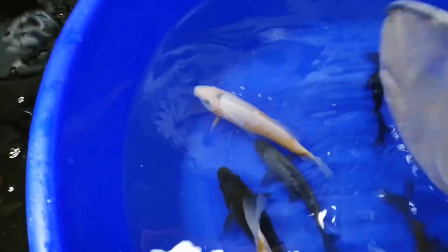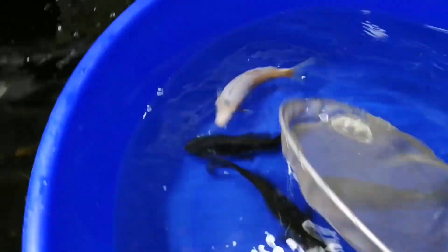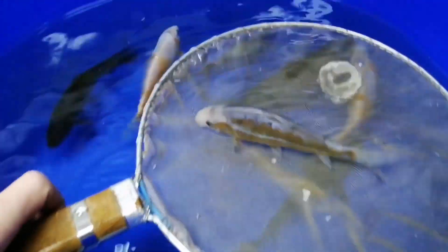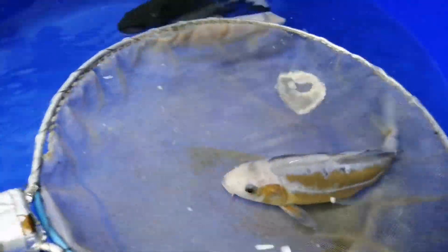The last one on the reserve list is this one - this Deutz Achiever will be going out to my man Gaz from Gaz's Koi Pond. If you don't know who Gaz is, get yourself to his channel and tell him Vince from Twisted Koi sent you and you've seen his Deutz Achiever. It actually looks like it's had paintbrush strokes down its side - but there you go my mucka.